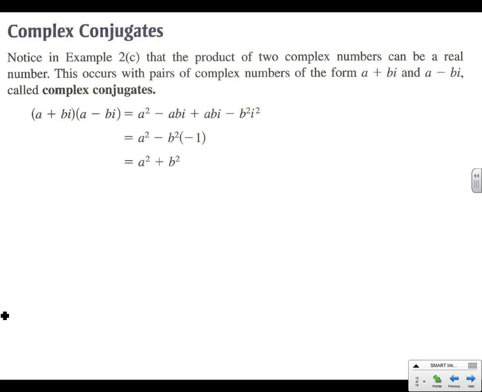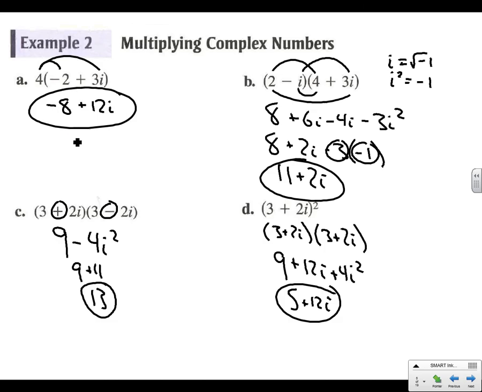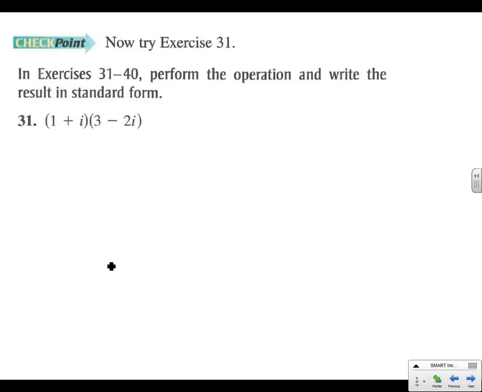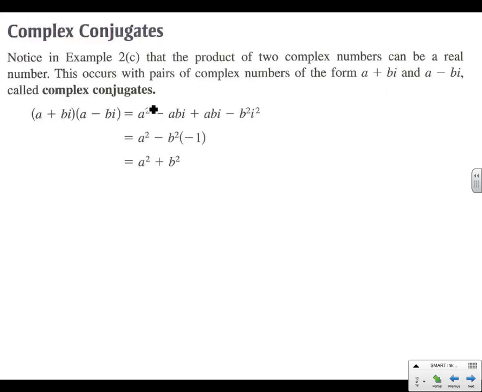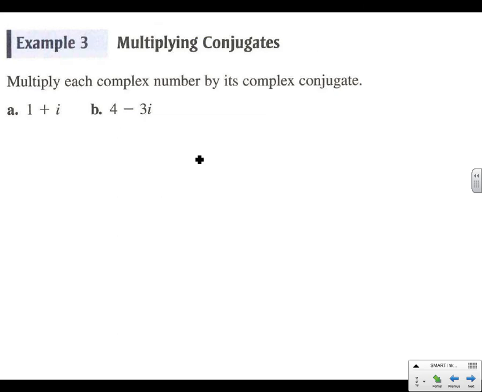Okay, let's talk about conjugates. So in a lot of cases, we're going to want to get rid of the i's, right? So if you think back to this problem here on C, when we have 3 plus 2i, if you have the exact same terms but a minus, look what happens. We don't end up with any imaginaries at all. They're going to cancel out. And what this is called is the complex conjugates. If we have a plus bi, the conjugate is a minus bi. And so the i's will always go away if that's your case.